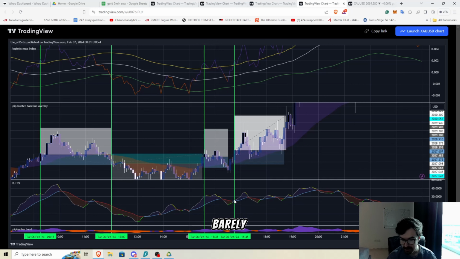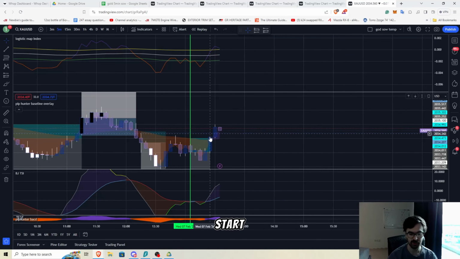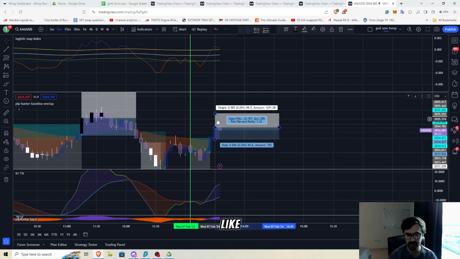Sometimes you'll get it where it's barely crossed over. You might have to give a little zoom in and check. Same here, you might find something like this, but it can be even closer. You might just have to zoom in a little bit and give it a check if it's actually crossed or not. Now we're just going to start checking in on this one. We are going to be looking at grabbing this buy, so our entry is going to look something like this.